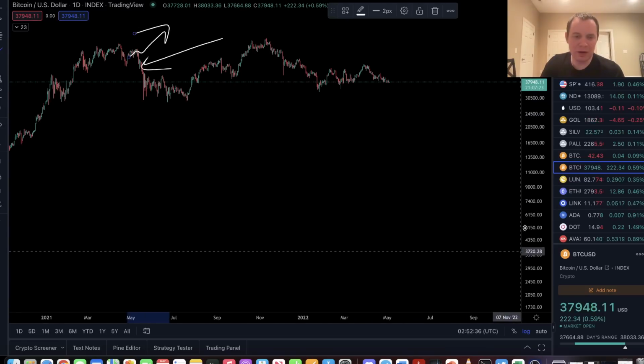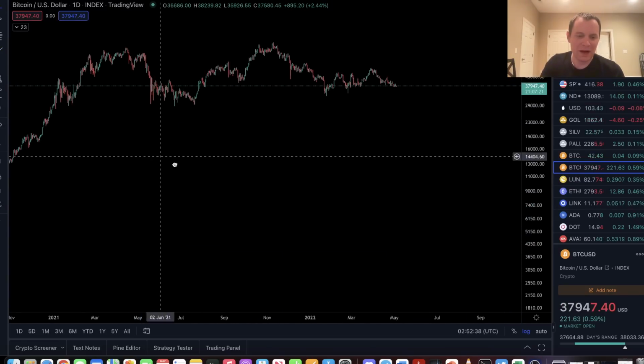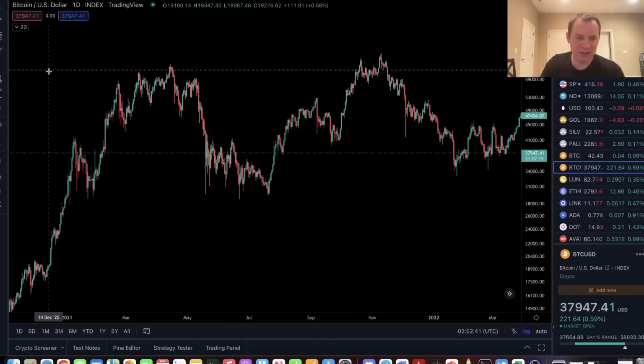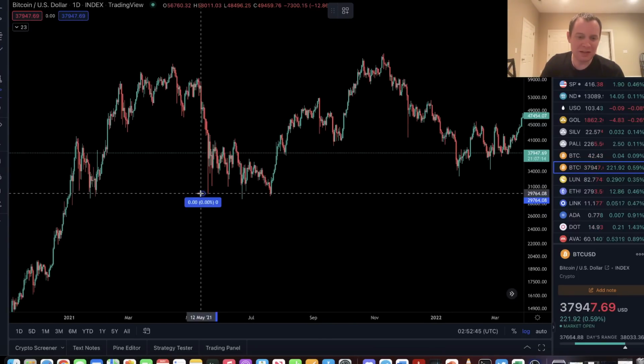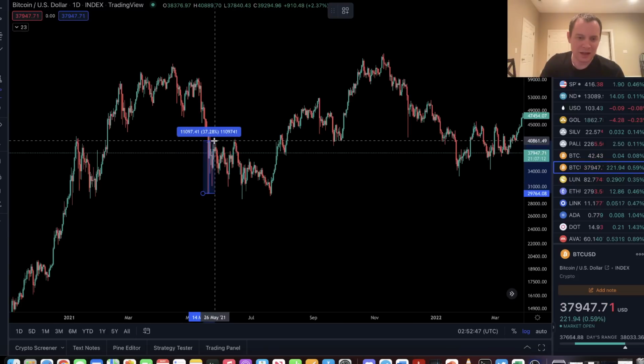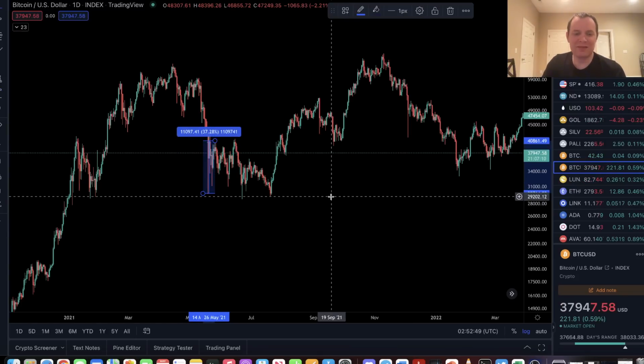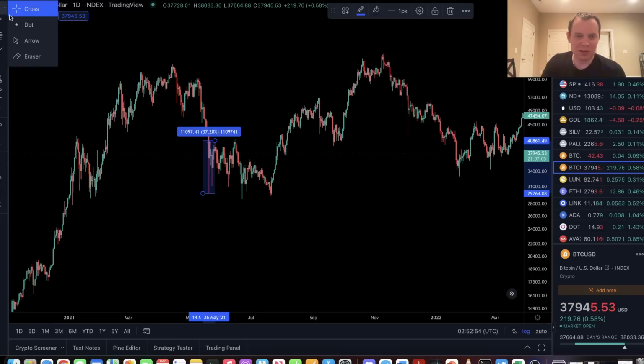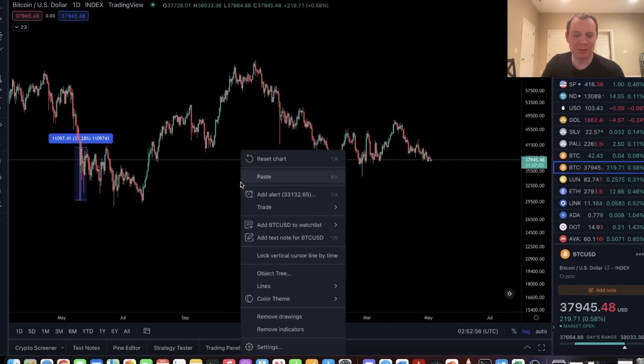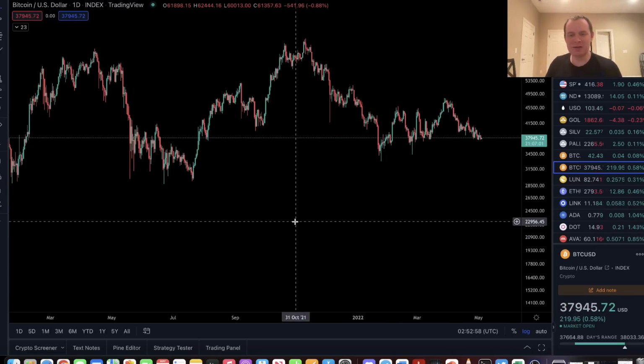And then a lot of times what will happen on these types of moves, after you get a pretty big move to the downside on a liquidation cascade, you can then see a pretty nice move back up to the upside. If you take this measured move from the bottom of the wick here, you pretty quickly had a 37% move in short order, no pun intended. But in short order, you saw about a 37% move back up to the upside. So when we talk about capitulation, it's this never-ending discussion: when will capitulation occur, is it going to capitulate, is it not?